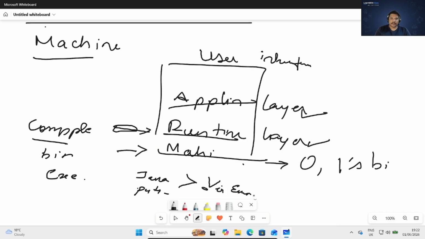I'll explain how it runs. For example, if it's C, C++, or even Go, this converts the code into binary files, which can directly run on machines. But when you use Java or Python, that's not going to happen. It compiles during runtime.